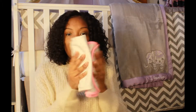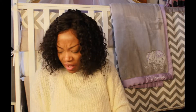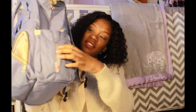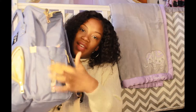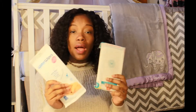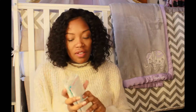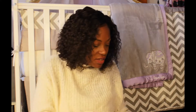I'm going to pack two burp cloths for Baby Savvy. I didn't pack any bibs — I don't think that's necessary at this point. On the side pocket I have wipes. Initially I'm going to try these more organic, natural wipes that I got in a couple of welcome boxes, as well as the Pampers Sensitive brand.